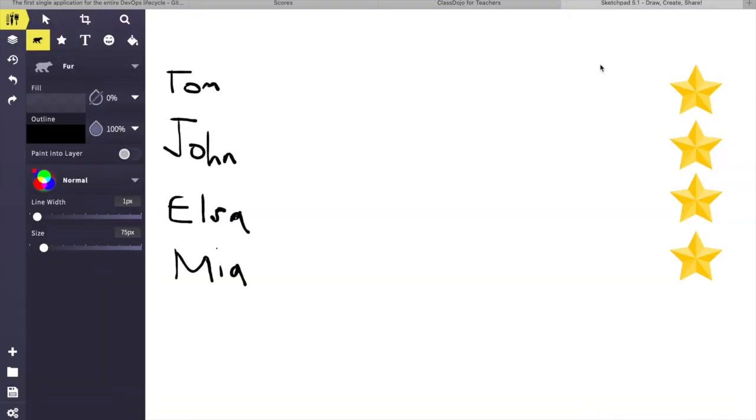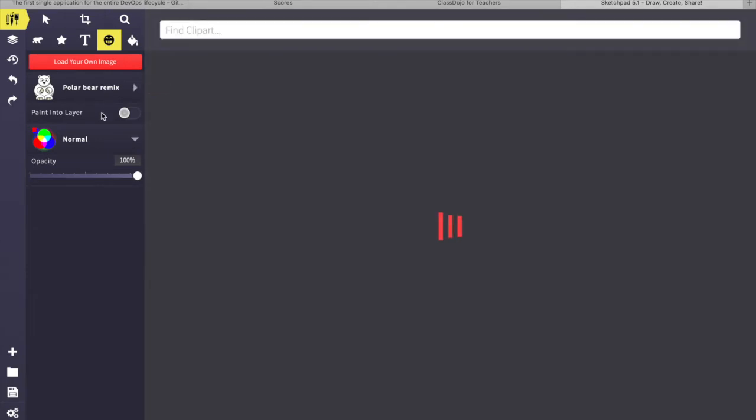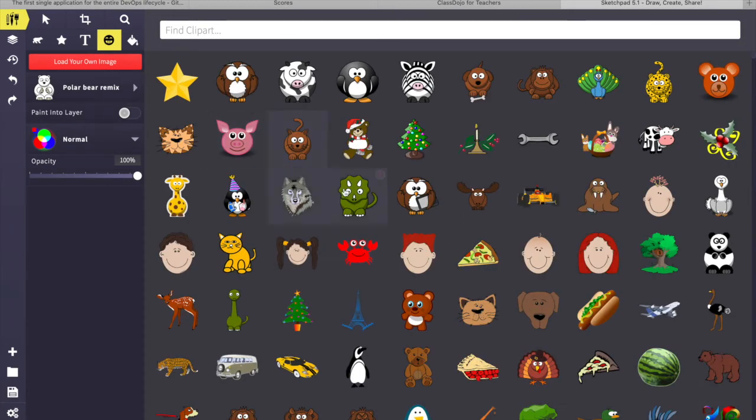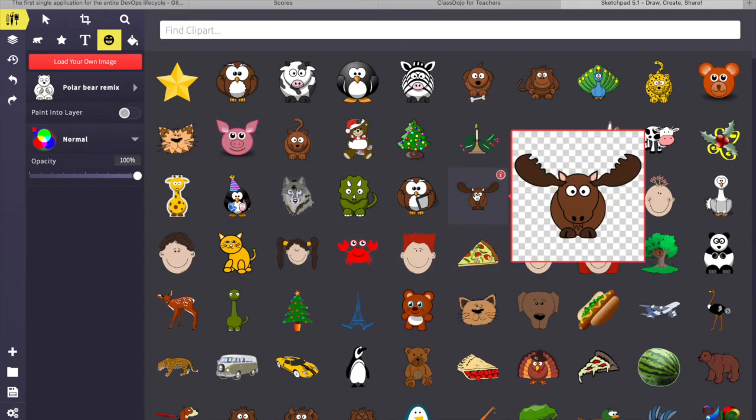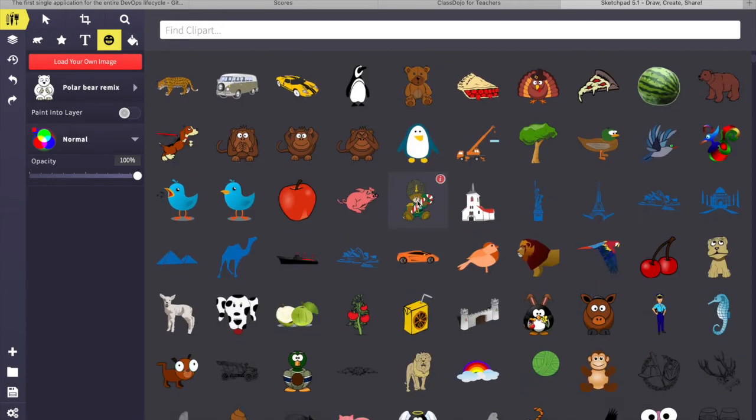And lastly, we have Sketchpad. So this can be used for games. It's very, very quick to load up. It's free. You just type sketch.io in here. You can write your students' names here. And then my favorite feature is the clip art here. So the students can actually pick what animal or shape they want to be during the lesson.